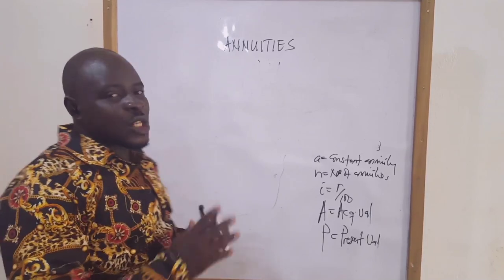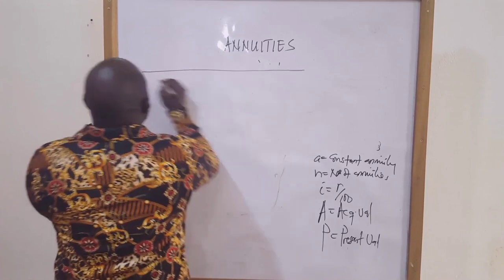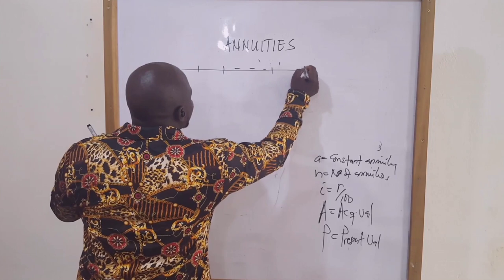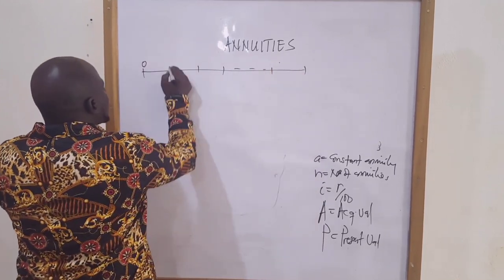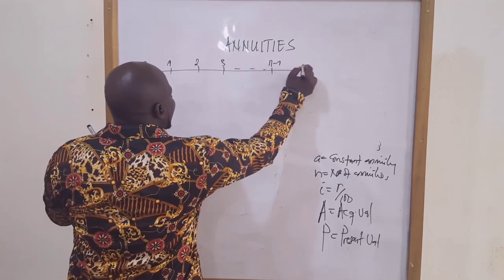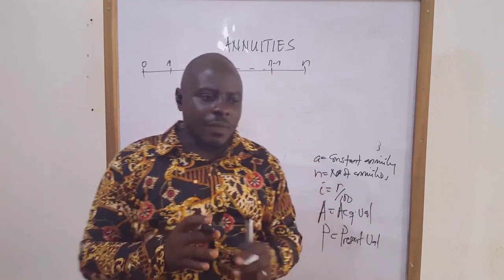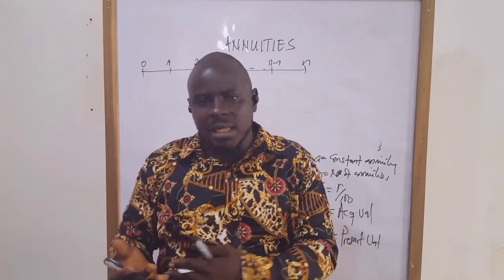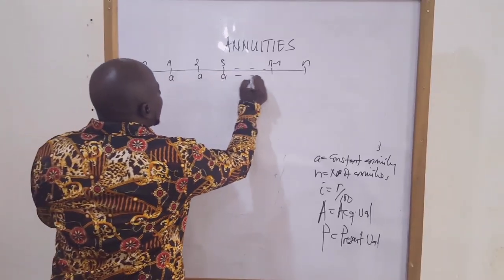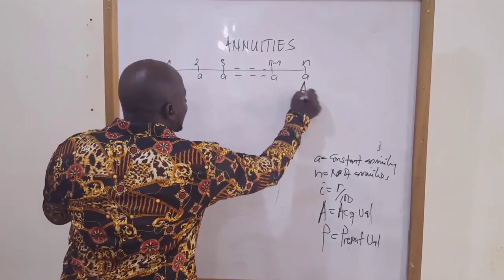There is an important aspect of annuities, it's called the number line. Now let's get this. I'm going to remove everything I said as per the definition of the type of annuity. You have 0, 1, 2, 3, N minus 1 and N. N minus 1 means one period to the end. So if N is 10, N minus 1 is 9. So we have here A, and A. Here we have B, and here we have capital A.